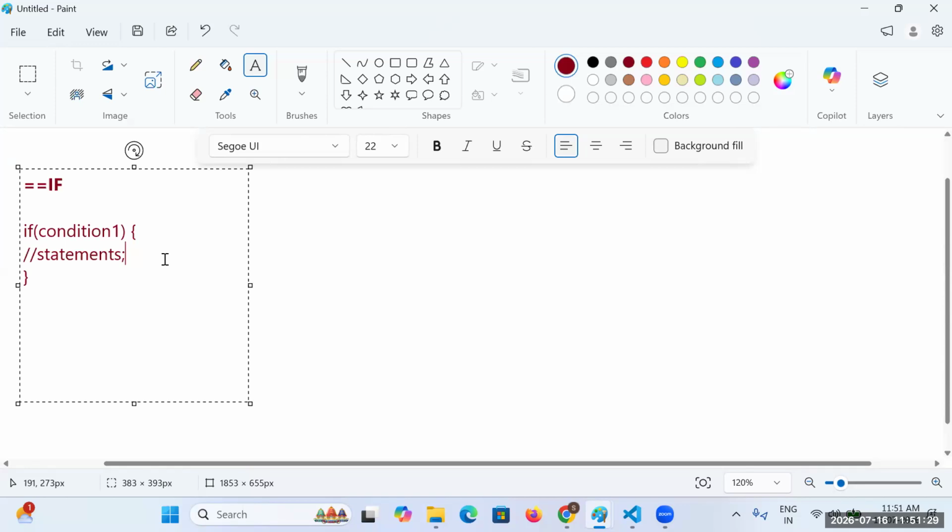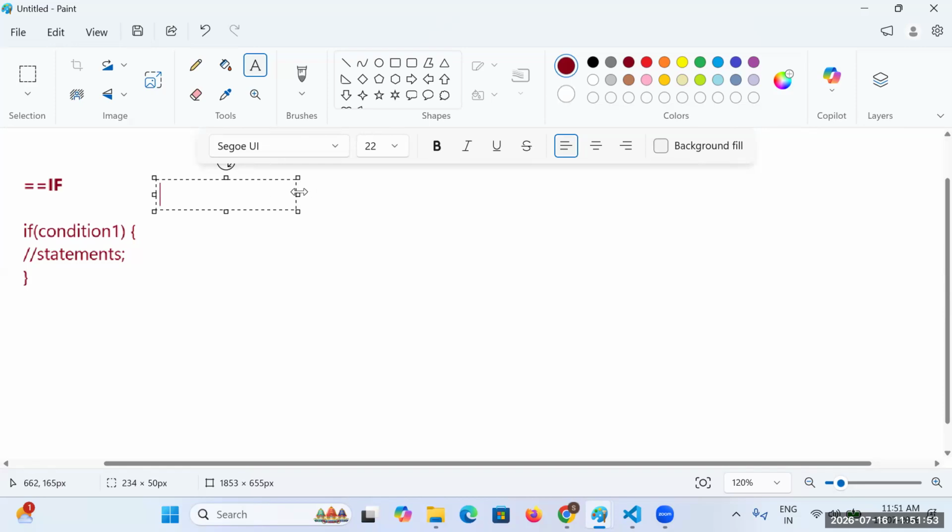Right. So that particular condition has been failed. In case that condition has failed, it will not print any statement. If condition 1 is true, it will print the statement. If condition 1 fails, it will not print any statement.